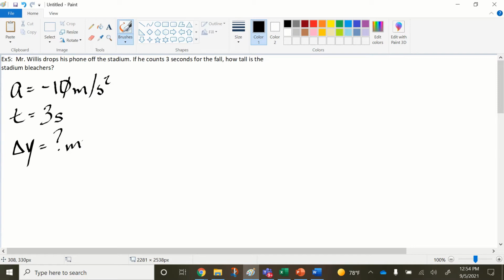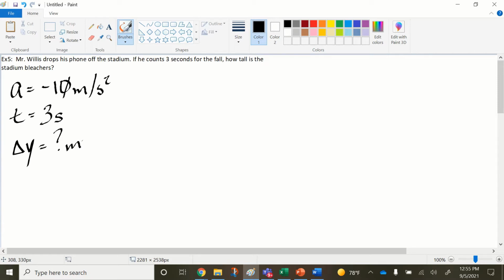The thing that is making the object fall is gravity. So we always know gravity. We can assume gravity is -10. If we're doing a lab, we'll use 9.8, but in all of the stuff we're doing in class, for homework, notes, quizzes and exams, it's going to be -10. So we need to find that new position, the distance that this thing fell while it was falling for 3 seconds at that rate.